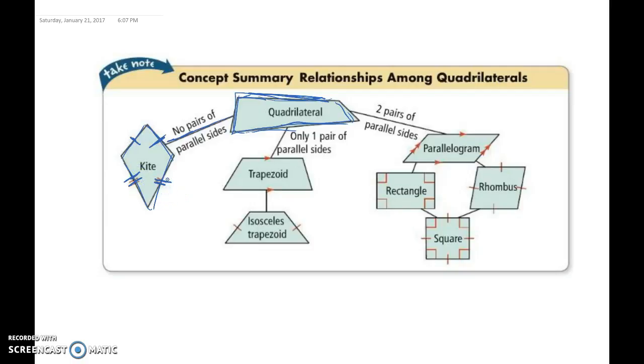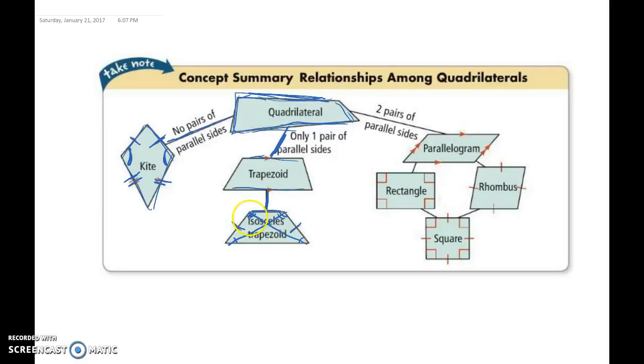and we know that their diagonals are going to be perpendicular, and we'll know that these two angles will equal each other. Right? If they have one pair of parallel sides, that means it's a trapezoid. But a trapezoid can either just be a regular trapezoid, where it's just one pair of parallel sides, or it can be an isosceles trapezoid, which is our legs are congruent. Right? And in an isosceles trapezoid, we know that the base angles are congruent to each other. We know that the diagonals are congruent to each other. We know that the mid-segment is 1/2 the sum of the two bases.